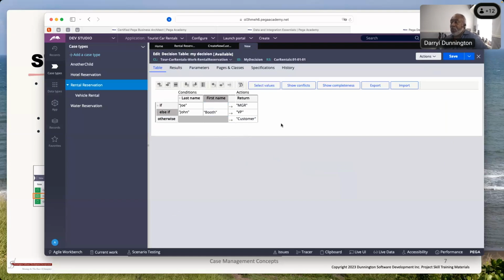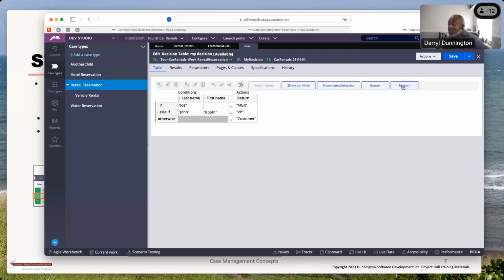So now the way I would read this is if the last name is Joe, and if it meets that criteria, send back manager. Else, if the last name is John and the first name is Booth, send back VP. Otherwise, send back customer.